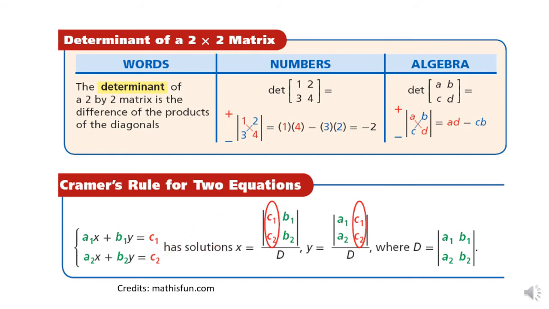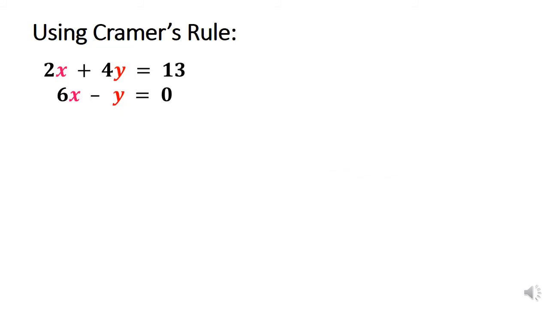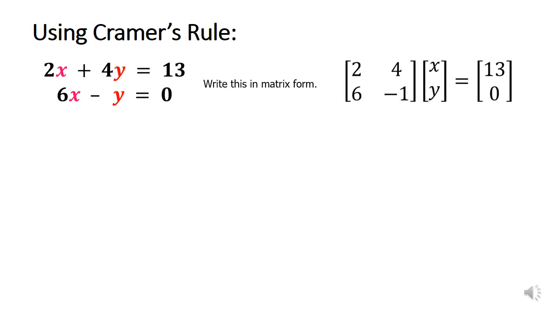Okay, so let's have the solution of the same equation using Cramer's rule. What we want is to come up with the matrix form. Actually, this is the way it's written in linear algebra. We're coming up with the coefficient matrix. We got this from here: 2, 6, 4, negative 1. These are the coefficients of x and the coefficients of y. These are the constants on the right side. We want to solve for x, y; this is actually matrix multiplication.